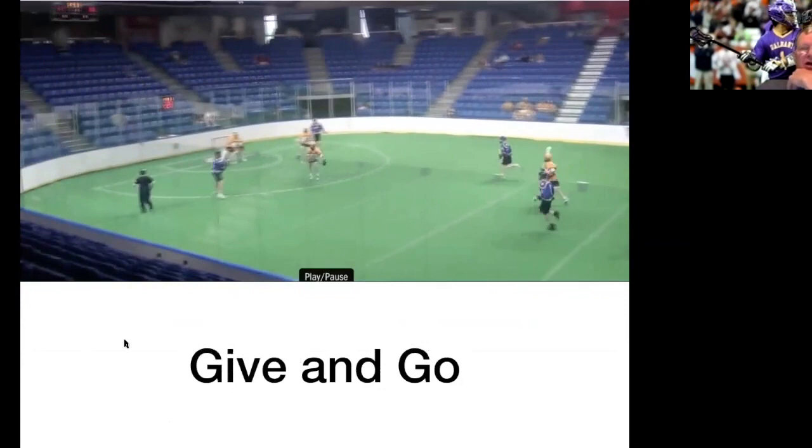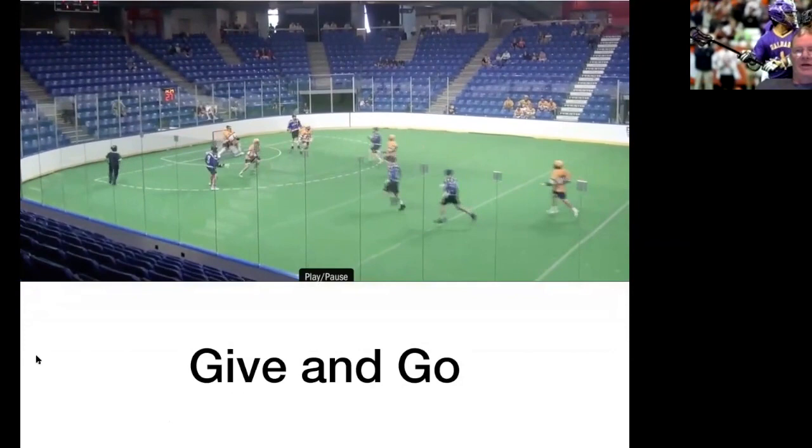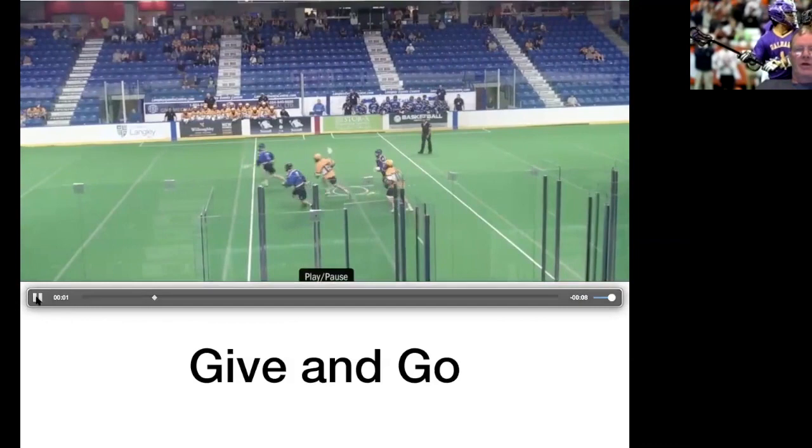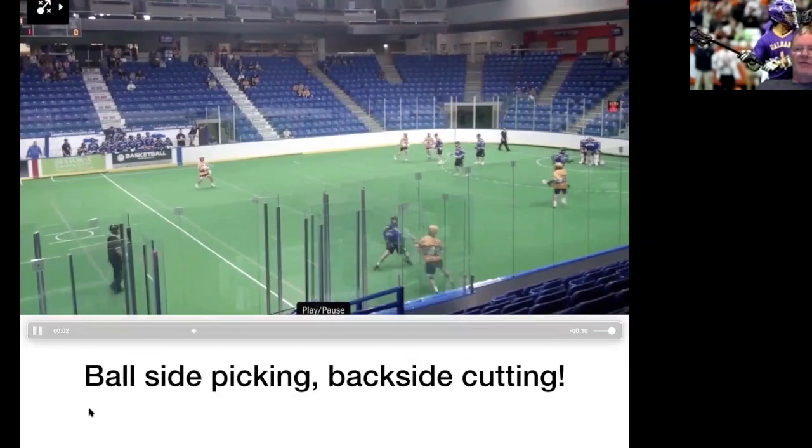In field lacrosse, I feel like people only look for it when we set up a play called opener, and it's a give and go play. Give and go is the greatest play in all of sports, and it's just a shame that our sport doesn't foster it to the degree that it could. You've got a give and go right here.